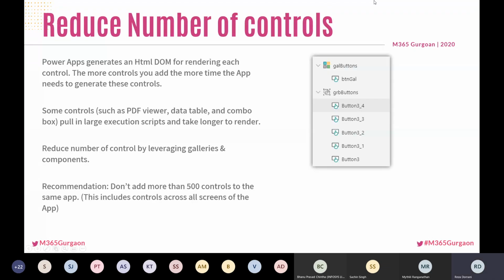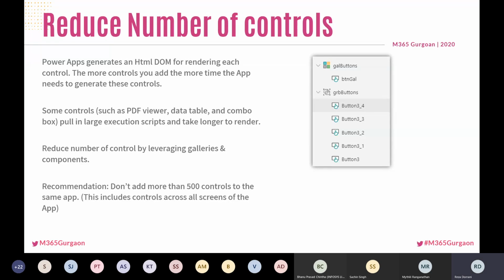You look on the right hand side, and all of this I'll show you in the form of demos when I actually go to the demo part. Right now I'm just going through the points. You can see right here, both of these are actually going to give me the same output. In this case, I have 5 buttons that I have created. In this case, I have a gallery and just one button control, and a gallery can be given a collection, so it can act like a repeating control. So in this case, I have 5 controls. In this case, I have 2 controls. Yeah, Reza, I'm only saving 3 controls.